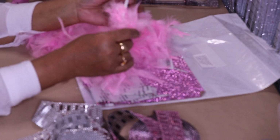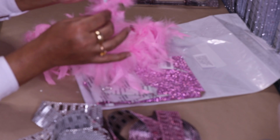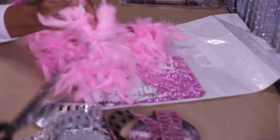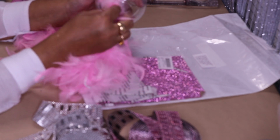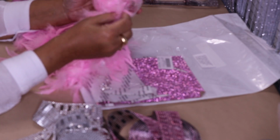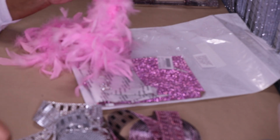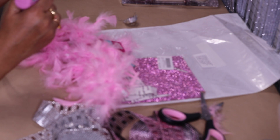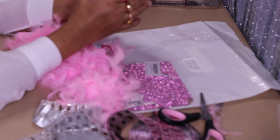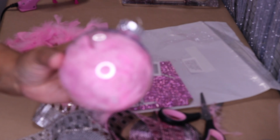So the first thing I want to do is go ahead and remove this piece to here. Okay, so now I'm going to feed some of it into the ornament. I don't want a whole lot. I still want some of the clear space to show. I think that's enough. Alright, so now I'm going to seal it with some glue. And that's what it looks like so far. That's so pretty if you have pink decor on your tree.